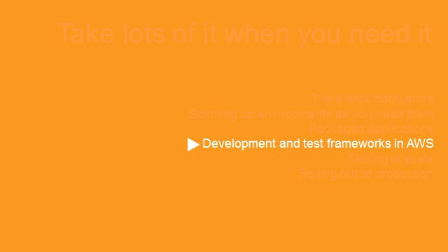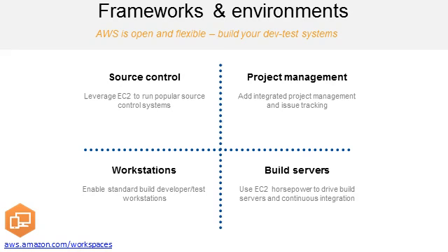So let's move on now and talk about some frameworks and tools that you can use for development and test on AWS. And we really think there are four components of this. The common development support tools that we see customers using include source control, and obviously it's possible to use AWS to run your source control repositories. Project management tools, and again, those can also be run on the AWS cloud. In many cases, you will have a requirement for build servers if you're doing continuous integration or even basic compilation of software products. You may want to have build server farms to enable you to do that.